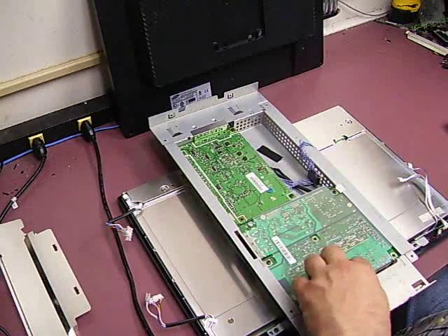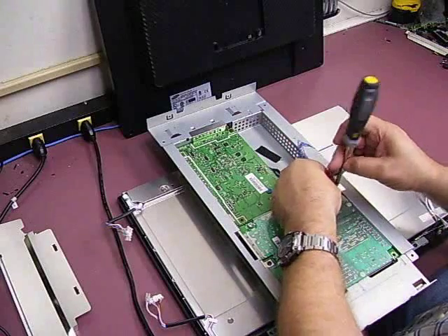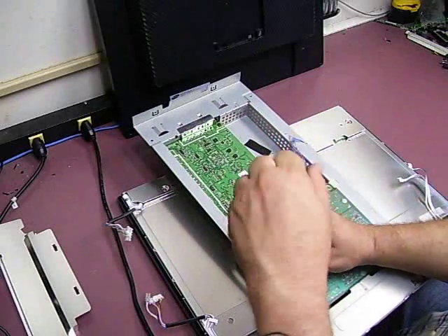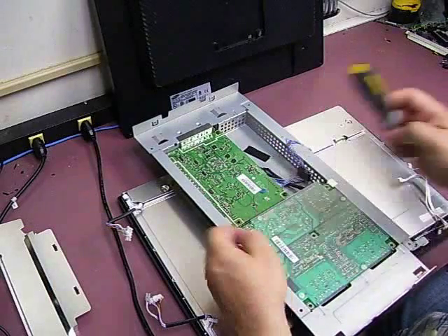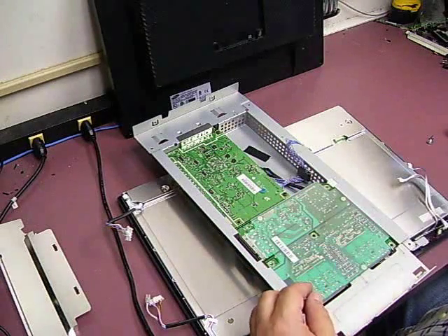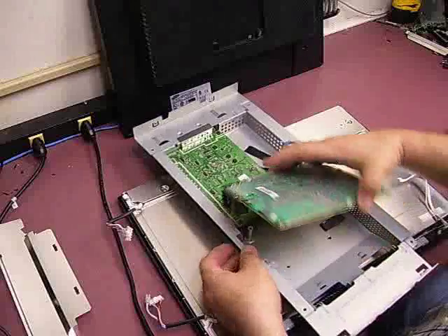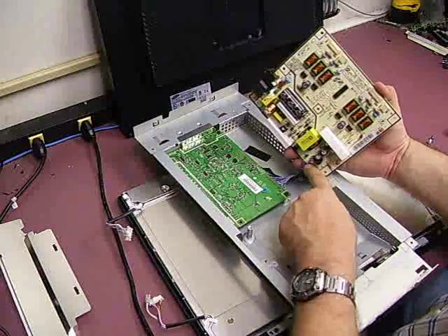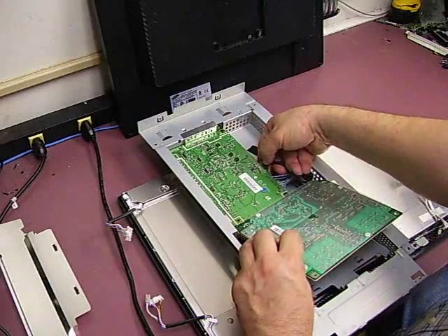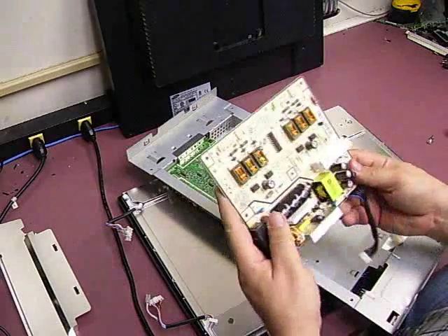This is the power supply board that we will be doing the repair work on. It's held in place by a couple of screws, so we will remove those now. This last screw also holds in place a little RF shield that goes over where the power plug is — just set that to the side. Then you can lift up the power supply board. It comes off the two little clips on the end, and there will be another connector going from the power supply board to the video board. On the video board end, it has a squeeze-release connector, so just reach underneath with your fingertips and squeeze and release it, and now we have the board out.